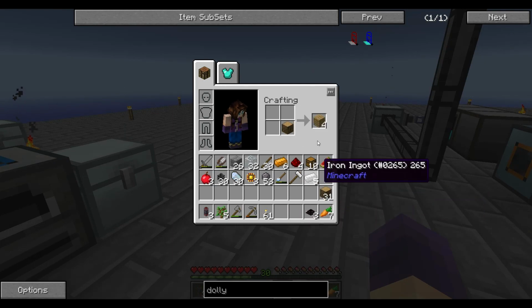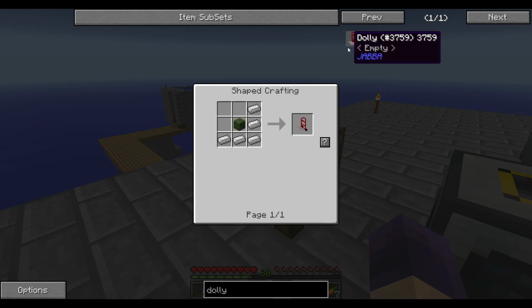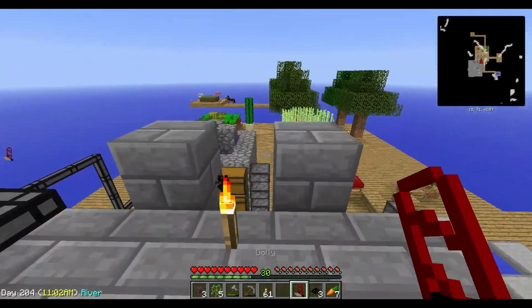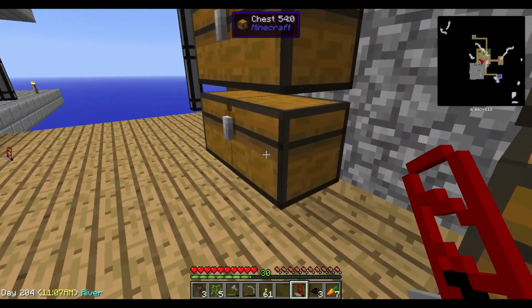So let's go ahead and make some wooden planks. Let's go to our crafting, click on dolly, use our question mark and hold shift, and we've got our dolly. Like I said, I'm totally new to this, so I don't know if it just grabs the chest. We'll see, because I don't really know.